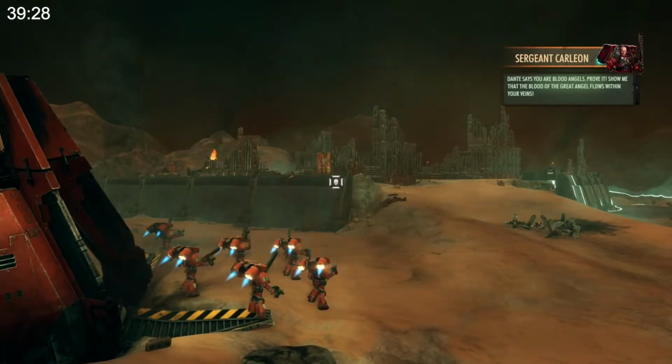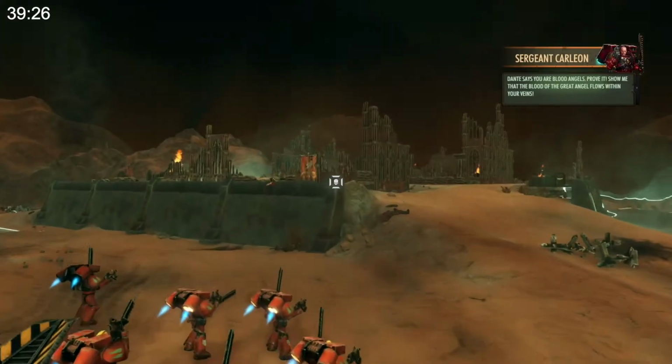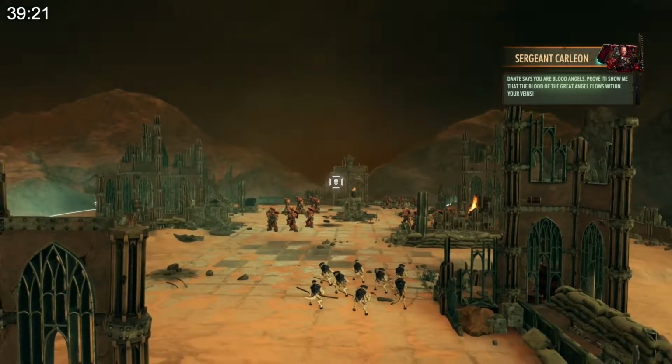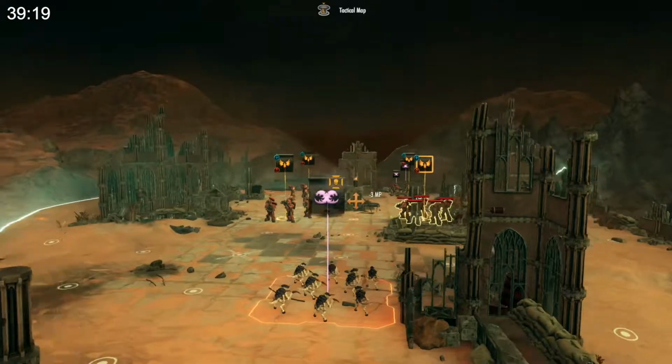Dante says that you are blood angels. Prove it. Show me that the blood of the great angel flows within your veins. Hoorah!